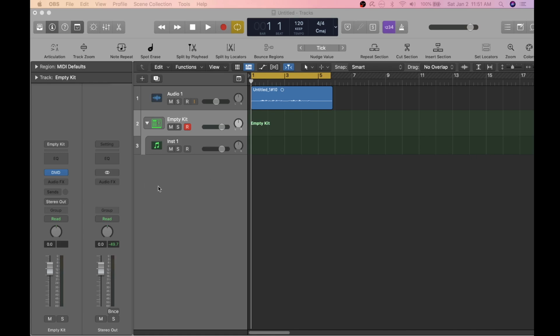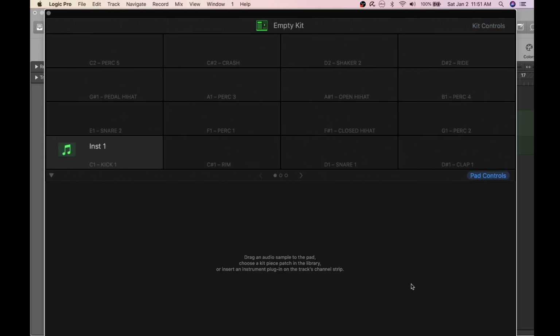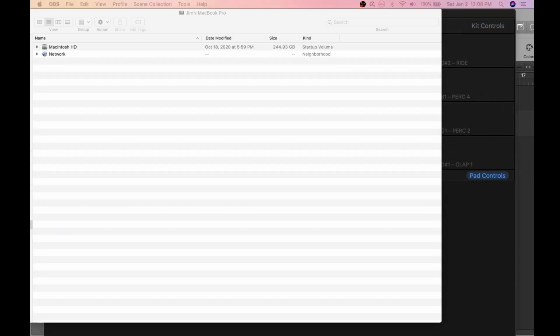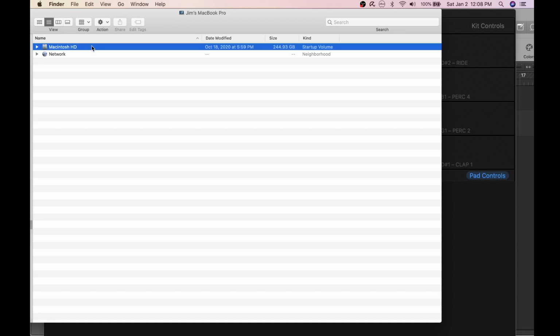Click on the Drum Machine Designer plugin again, and we'll discuss how to map the individual sounds to the pieces of your drum kit. Logic Pro X comes loaded with several great options you can choose from to build your drum kit. You can also choose any WAV file that you would like. For the purposes of this video, we'll choose the Logic Pro X samples provided.